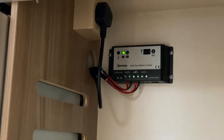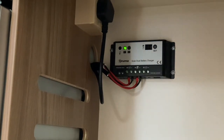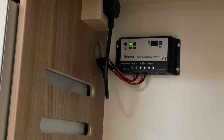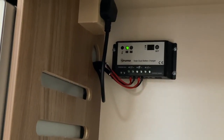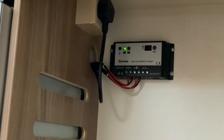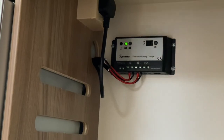When it's a solid symbol, the solar panel charge is isolated because it's reached its charge level. This vehicle is currently being powered off the mains at 230 volts, so the battery charge is producing the supply for how we're using it — that's why the light is a steady solid light and not flashing. Thank you for listening to this video.